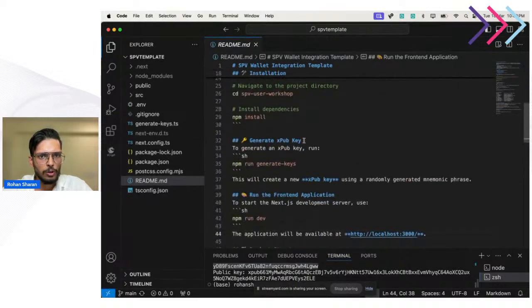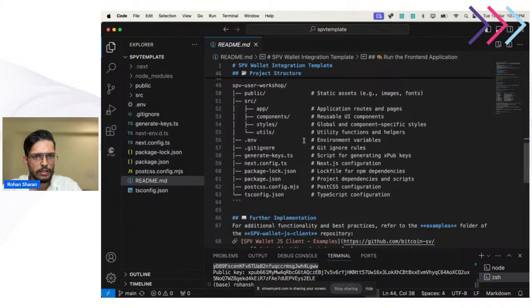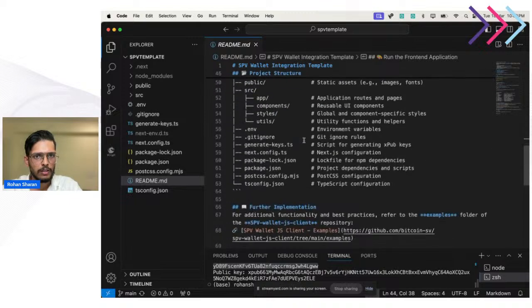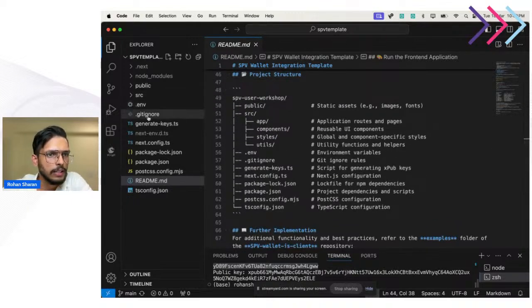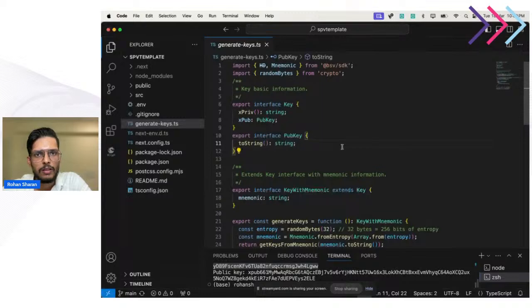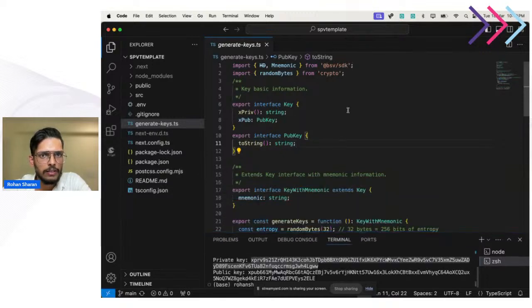All right, so we have gone through the creation of a transaction, a wallet, checked the balance, failed in creating the data integrity transaction, but we'll be fixing that also. Now, the project structure is very simple, like any Next.js repository, but the first TypeScript script that we need to look at is the generate keys script, which we ran at first. The very first script that we ran locally in order to generate the keys. Let's look at that script.